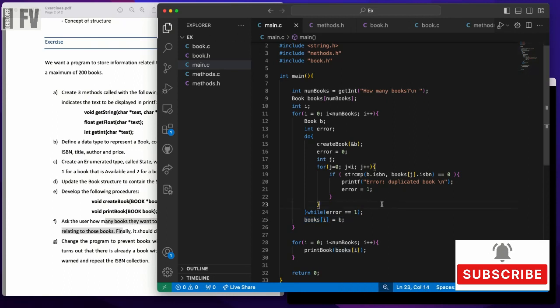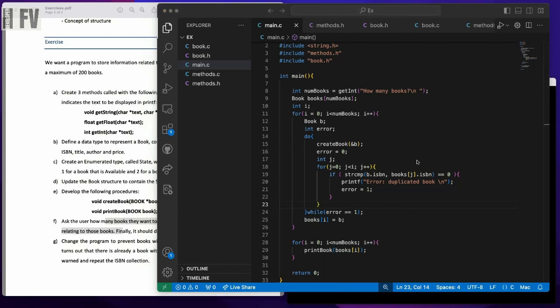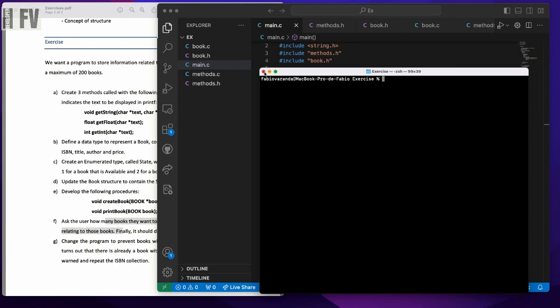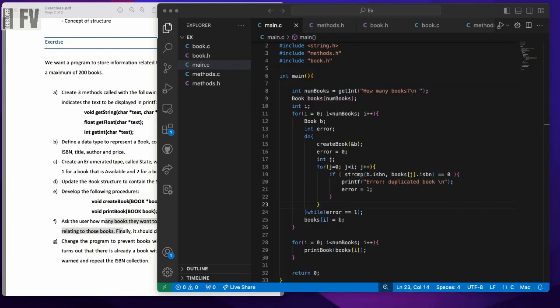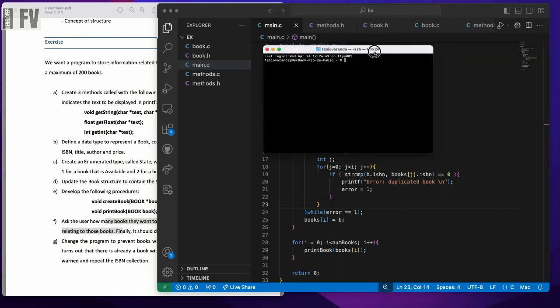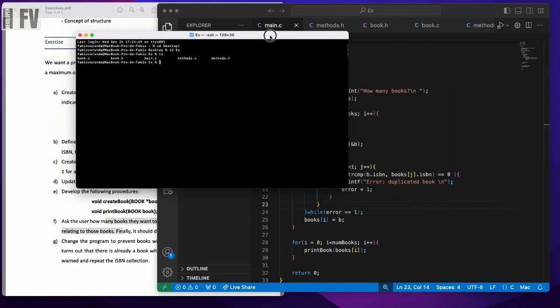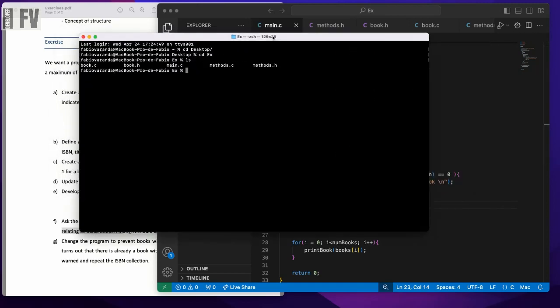Now let's test our program. We need to open one terminal window here. Desktop. We are in the correct folder.